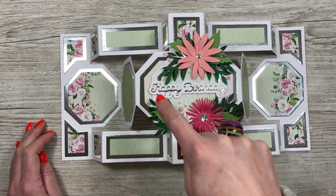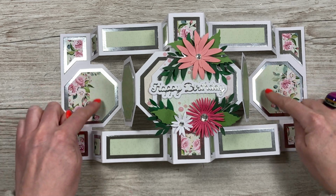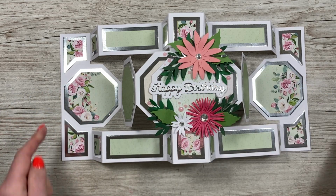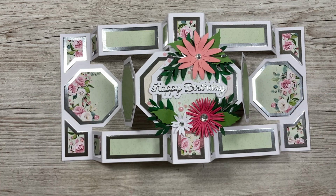Gorgeous. I can see a nice big number, special, you know, anniversary, big birthday. You could have the numbers here. You could have 21st on each side, and then, you know, the happy birthday there. So this would be quite easy for me to still personalise now, because I could easily pop a number over that, or even on these side panels here as well.